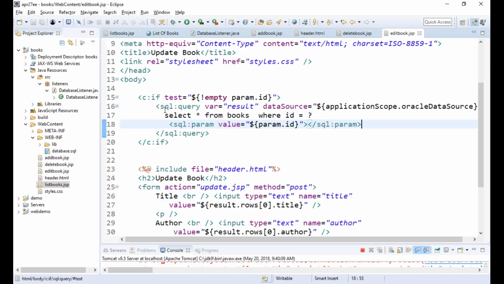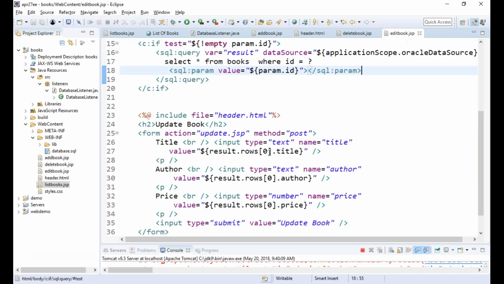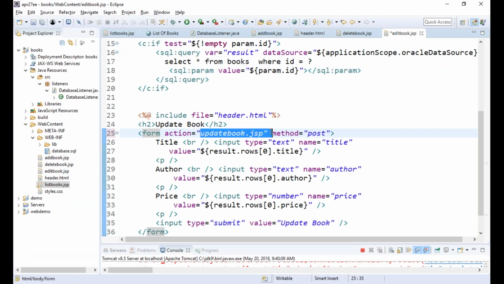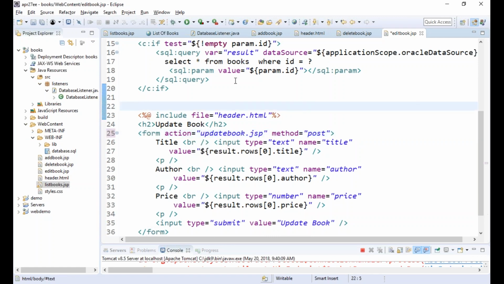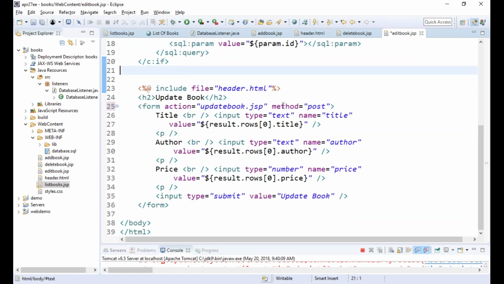So now I'm going to go from edit book to update book. Okay, I can call it update book now. And do we need to create this? And this update book receives the data, and it is supposed to receive not just a title, author and price. Very importantly, it should receive the ID. Without ID, it cannot do anything. Now let me show you what I mean by that.